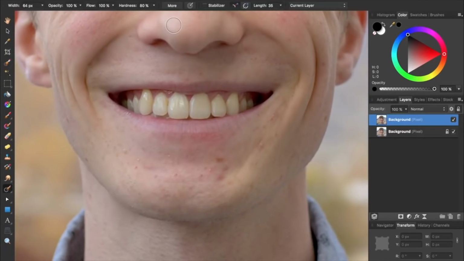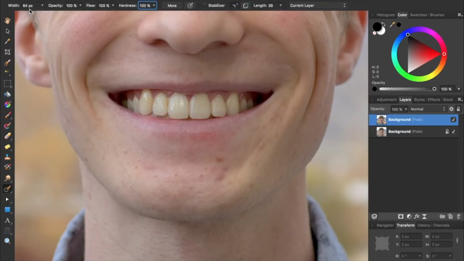Before we begin in-painting, I also want to highlight a couple of options that you can change in the contextual toolbar. Generally, when you're working with the in-painting brush, you want to change the hardness from 80% to 100%. So I'm going to click and drag to highlight the 80 and then type in 100. Then I'll press Enter to confirm 100% hardness. You can also change the size of your brush over here. Depending on how big the imperfection is, you'll want a different sized brush. Because we're working with very small imperfections, we'll want a smaller brush size.